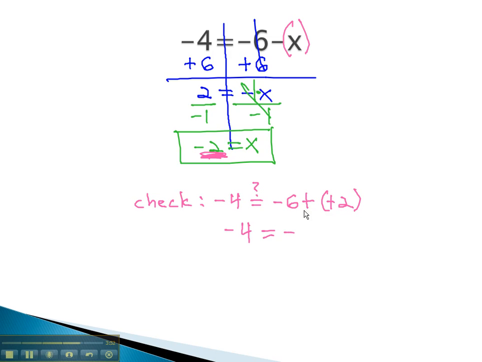And negative 4 is equal to, the negative is bigger and 6 minus 2 is 4. We get the same thing on both sides. It checks, which tells us our answer, x equals negative 2 is the correct answer. It is the solution that makes the original equation a true equation.